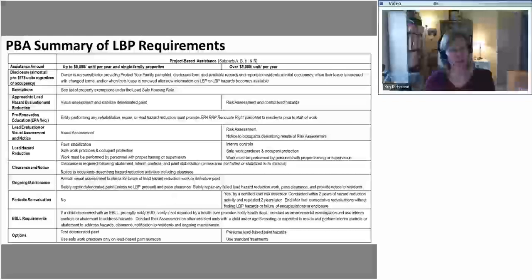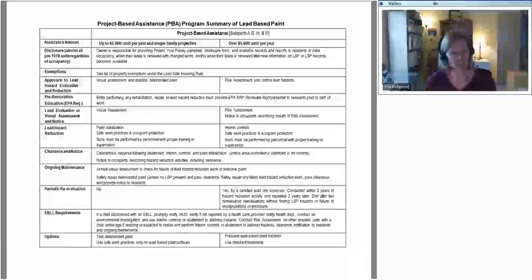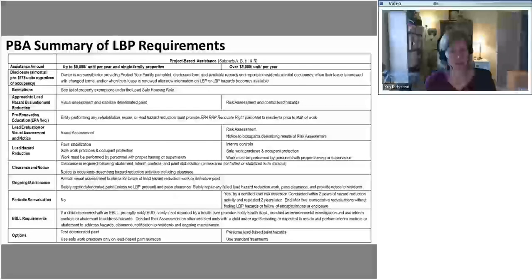This is showing you a copy of the summary. So we actually have a handout. Let's see if I can find the handout here. Here we go. This handout was also provided to you. This is what I like to call a little cheat sheet. I used to keep copies of these next to my office, so if I wasn't quite sure what the step for Subpart H was, I could just pull down the sheet to look at it.